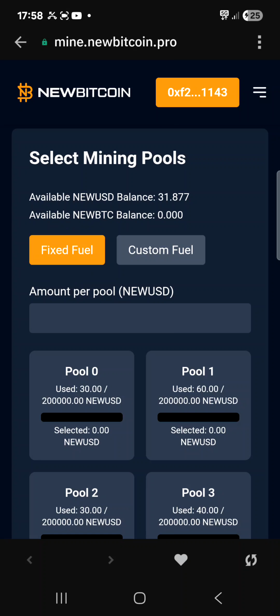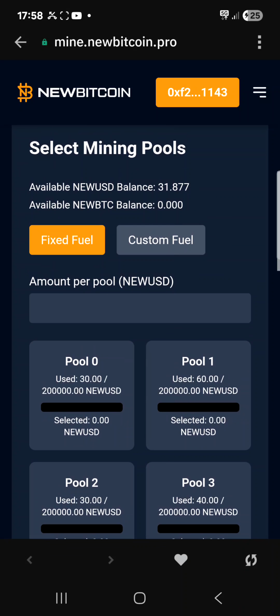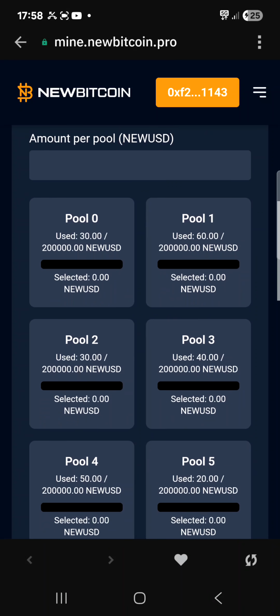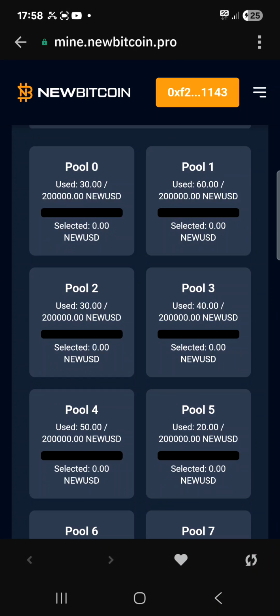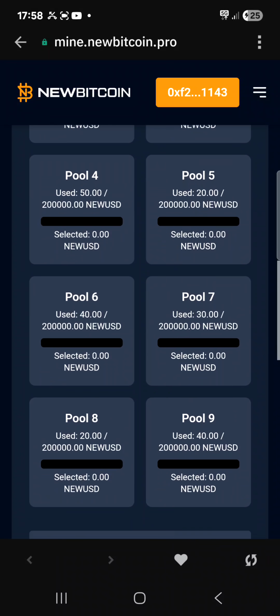So now what do you do next after having selected fixed fuel? The next thing you do is, of course, you want to be sure that your balance is showing, your new USD balance is showing at the top there. It shows that your money is ready for you to use. You will now choose the number of pool now that you want to mine on. You have the 0 pool, you have the 1, you have the 2, 3, 4, 5, down to 9.